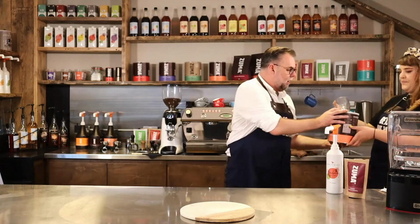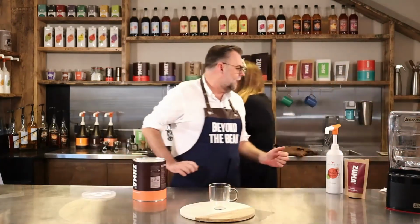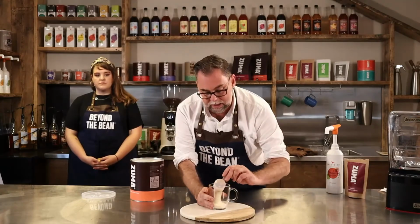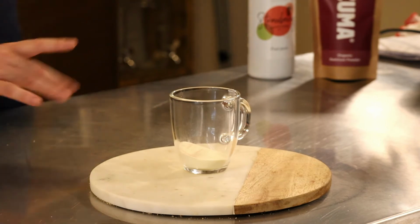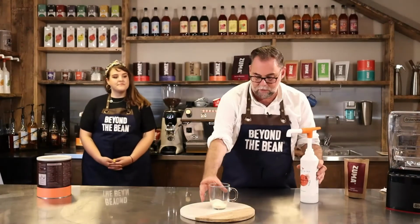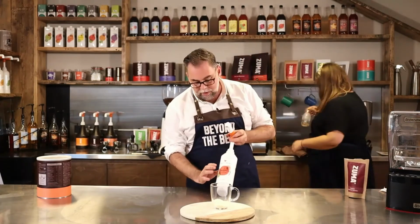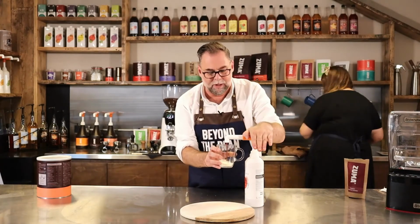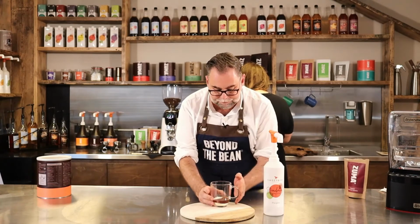So we have our Zuma white hot chocolate powder, which is fabulous. Just need to get the scoop a minute. And we're going to be popping 1 scoop of white hot chocolate into our, pop that in there. So that's that. And then we're going to be adding some hot water. Can I have hot water, please? I like to make this a little more interesting, so we're going to add some strawberry syrup to this. Just 2 pumps, we don't need a lot. That will give you a nice flavour and also some sweetness.